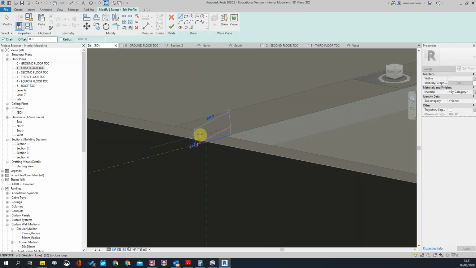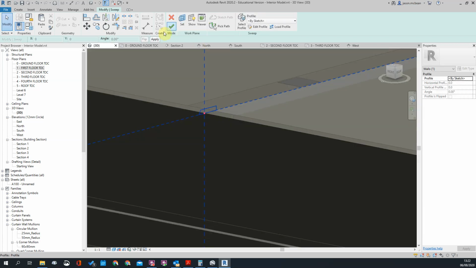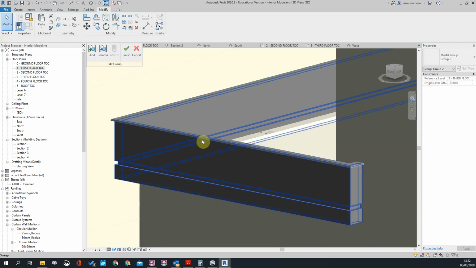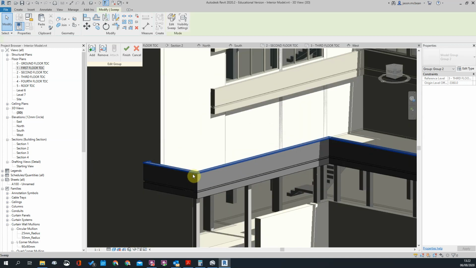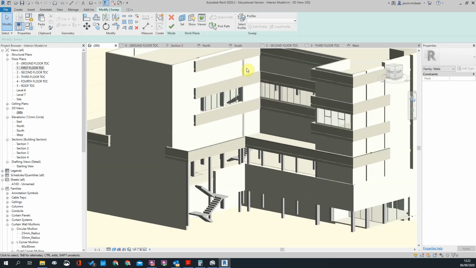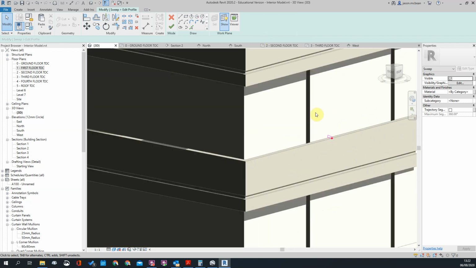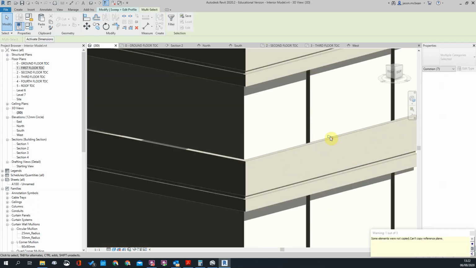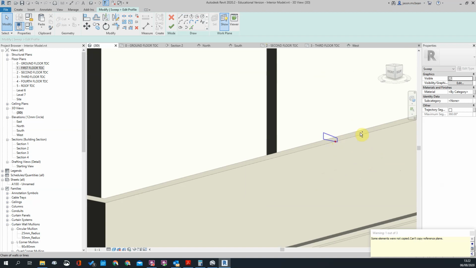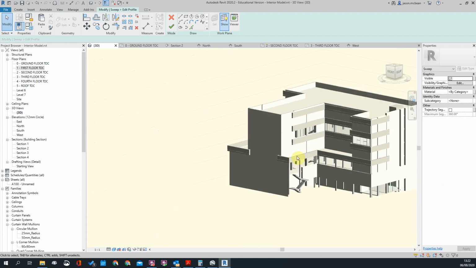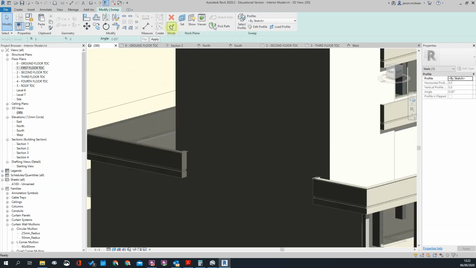I'm going to copy the other profile. I'm just going to make a rough one for now. Okay, so go to this guy, edit sweep, profile, finish.